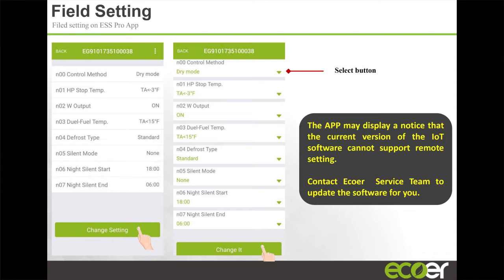And in a training session just like this, a couple of guys said, hey, if we can see it and you have this app, why don't you give us the ability to actually make changes and adjust these settings remotely without having to go to the job site? And we thought, haha, why didn't we think of that? We took it back to the R&D guys, and they were able to make the change. All we had to do was send an update to the board, to the PCB, and the system was now able to actually receive information from the app to make changes remotely. So this upgrade feature actually came from guys just like yourselves.